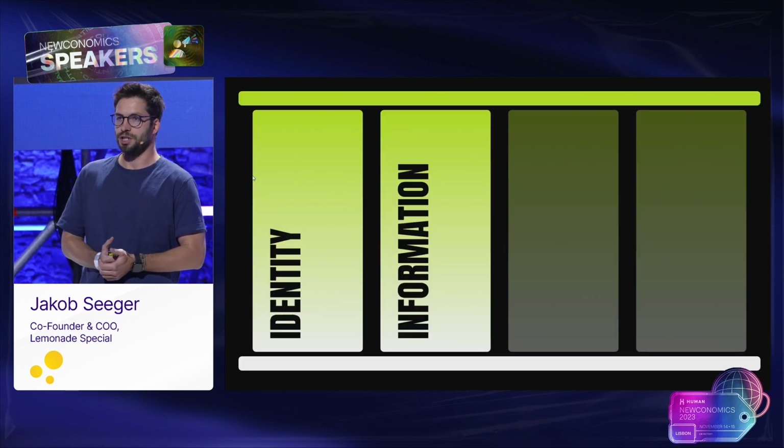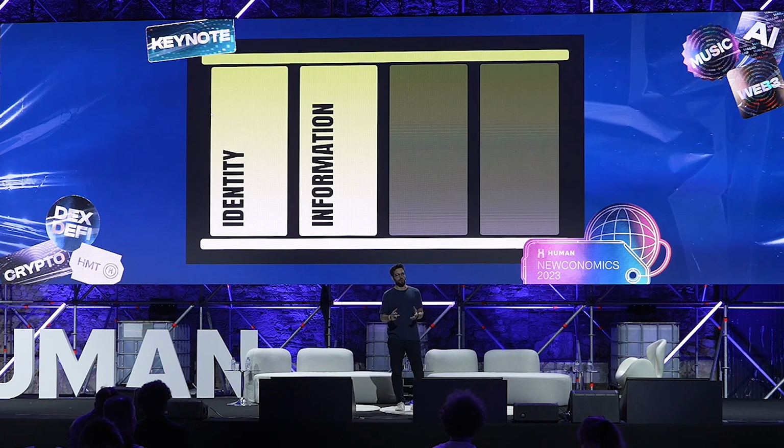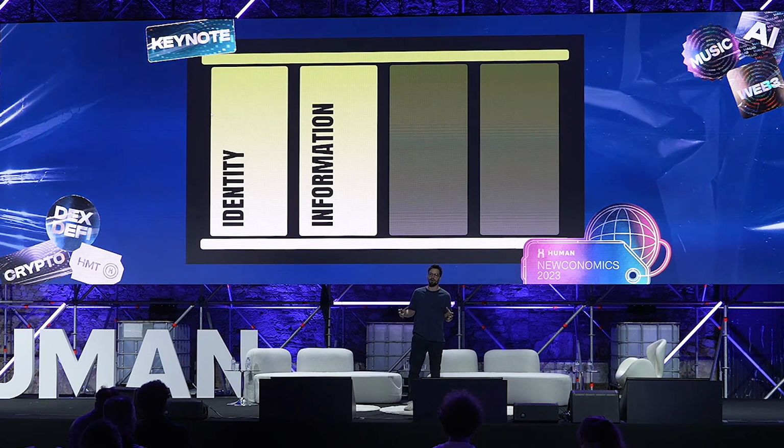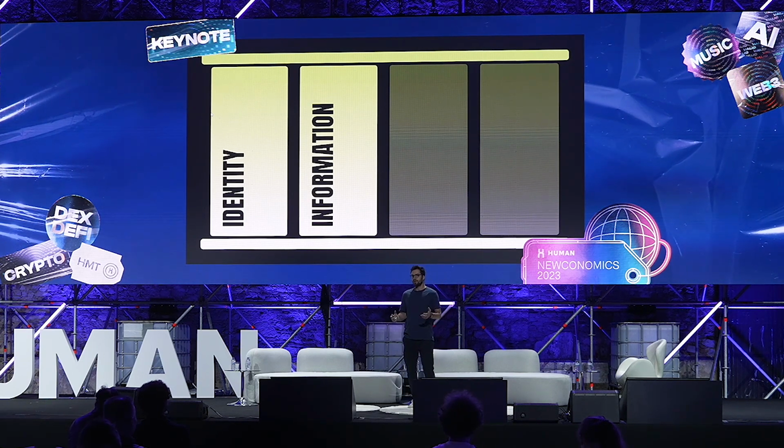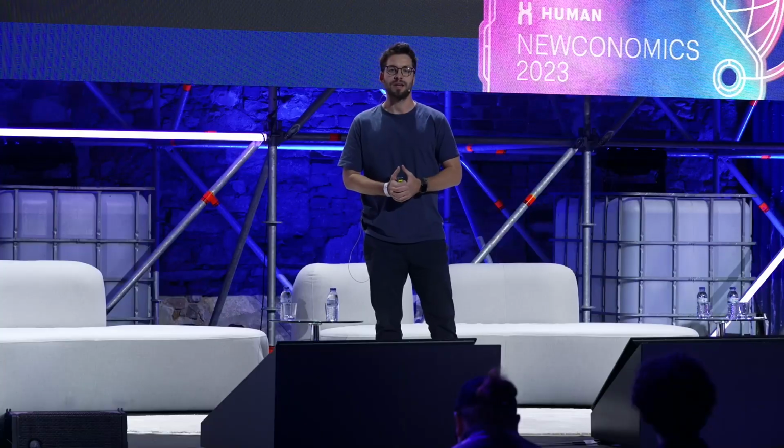Second pillar is information. So in decentralized communities which are gathered across the world, one thing is really important. You need to know which information you can actually trust. So right now in the world, there's actually a lot of fake news, AI-generated content, biased content, censored content, right? So how can we solve this problem in decentralized communities so that you can truly trust this information?